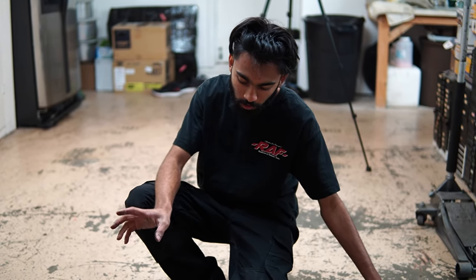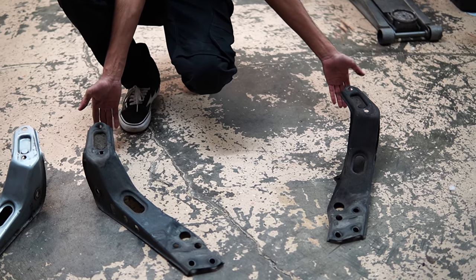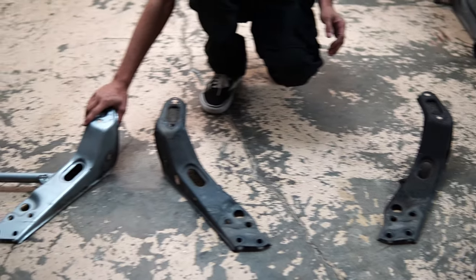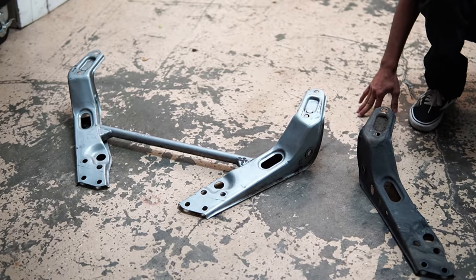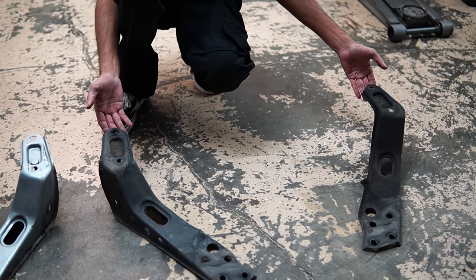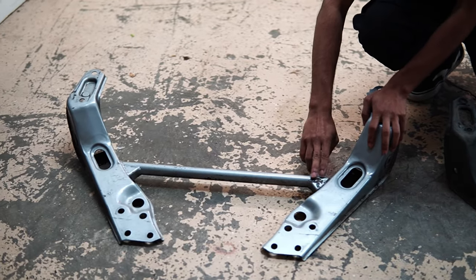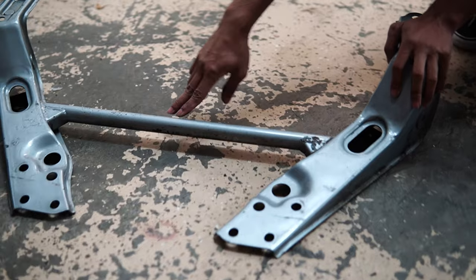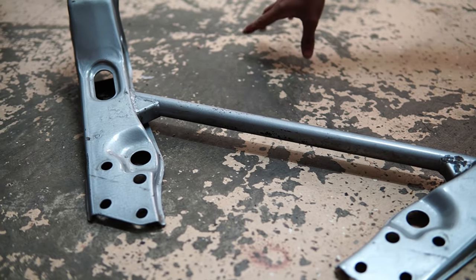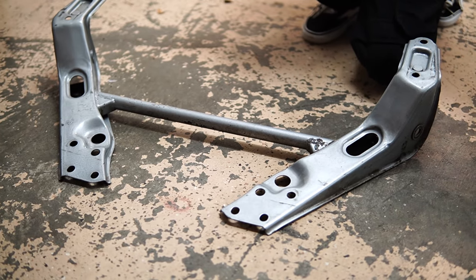I got the normal tension rod brackets out of the core, and you can see there's a pretty big difference between the normal tension rod brackets and the Nismo one. The biggest difference is that the normal tension rod brackets are two pieces, and the Nismo one is one piece, because it has this welded-on support bar that ties the two tension rod brackets together to basically make it stronger.